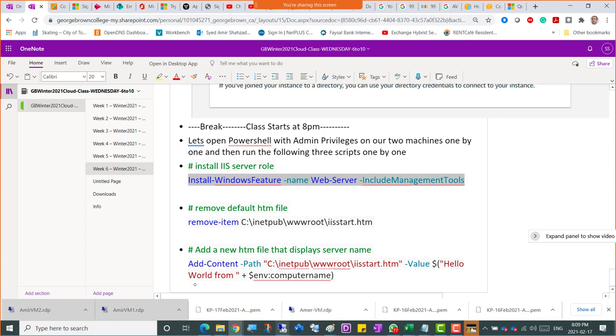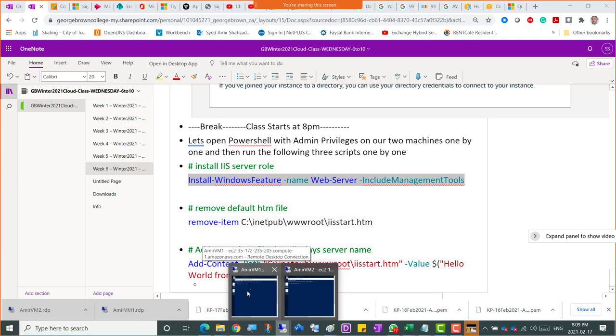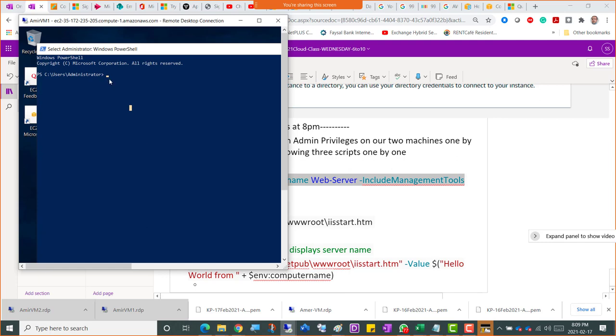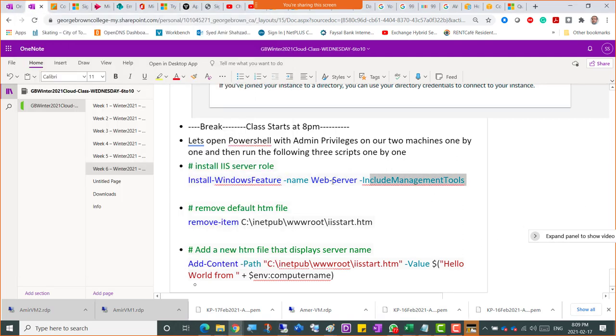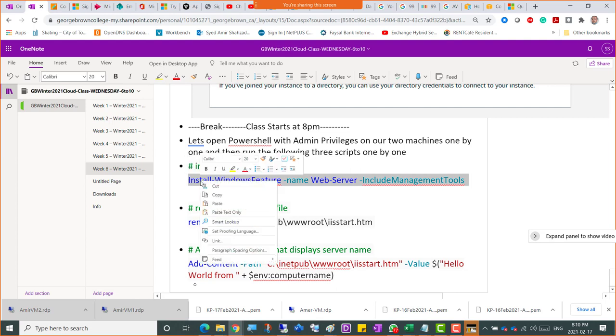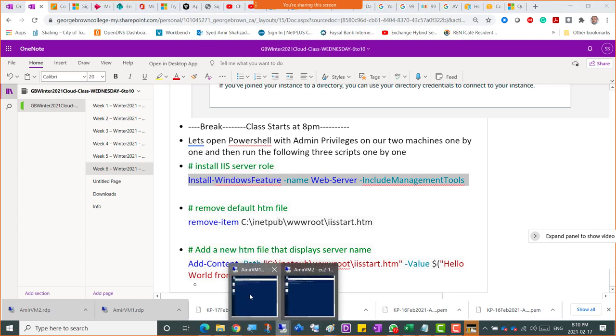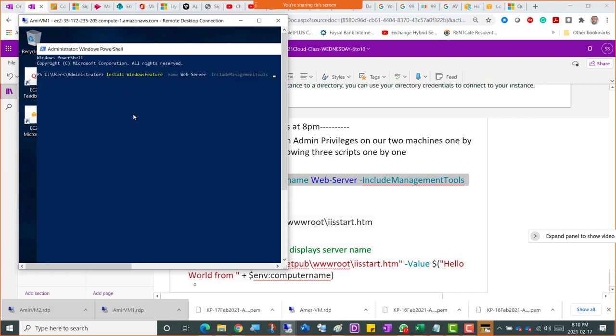So I'm just gonna go to the first machine, which I'm gonna click from here from the window. If you're on the PowerShell, you can simply right click on it and it will paste that command. I'm gonna simply right click, and there you go, it does not paste. Okay, seriously, I'll just go back here, select it again. Maybe I took a little more time. I'm gonna right click and copy. Then I'm gonna go again, and this time I'm gonna be quick and paste. All right, so once you right click, it just automatically pastes it. So I'll press enter here, so it starts installation of the web server here.